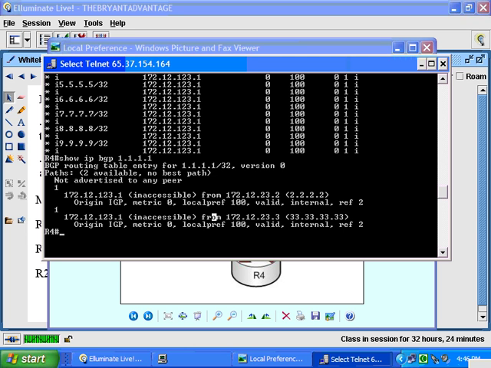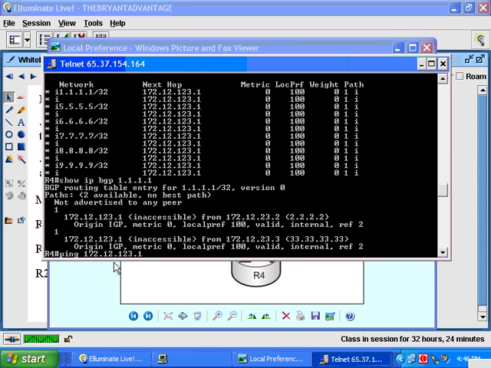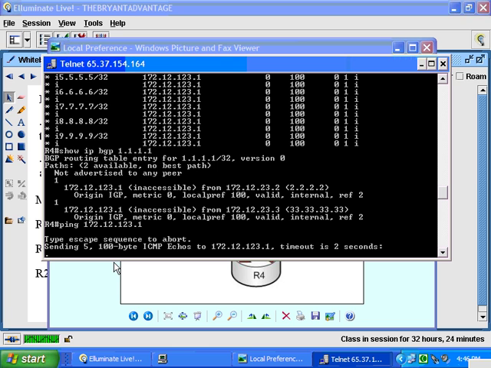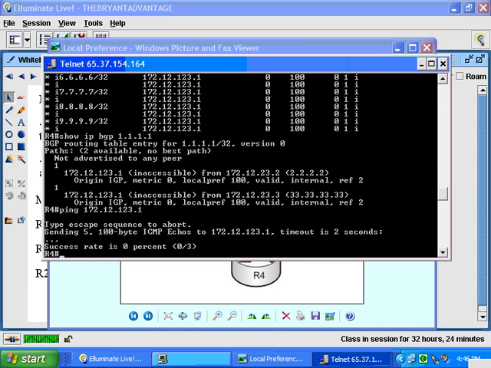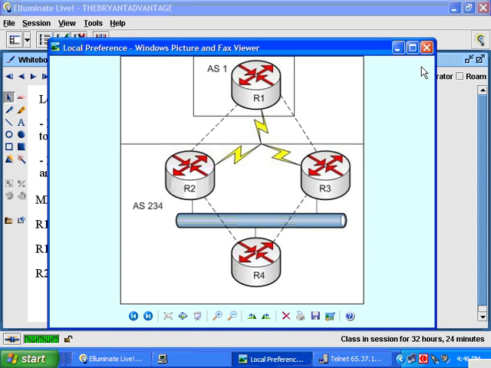The problem here is that router 4 has no idea where this next hop is, because we're not running an interior gateway protocol. If we try to ping 172.12.123.1 from right there, the only thing we get is a chance to practice our ping escape sequence. Control-Shift-6, Control-Shift-6. So we've got our initial problem right away, and you've already done some troubleshooting in our initial configuration, because this looks like it would be so simple, and you see those asterisks and you think, well, we have no problem. But you run the right command and you see that you do have a problem. So what's our solution going to be?